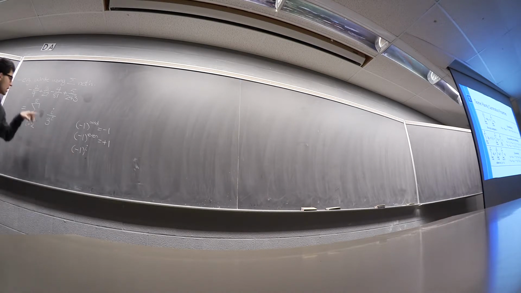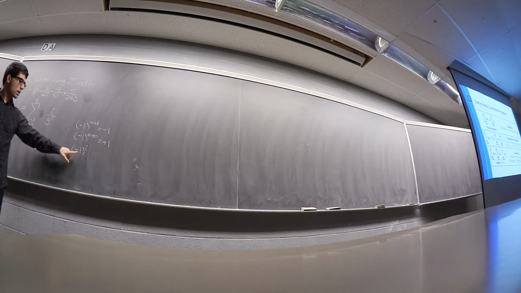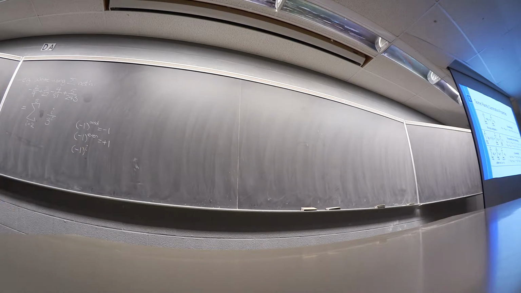However, if we used this guy in front of here, what would we get? So when i equals 2, we would get minus 1 to the 2, which is plus. So we'd start with a plus, but we want to start with a minus. So instead we do this: minus 1 to the i plus 1. And that's it. That takes care of the numerators, that takes care of the denominators. We've got the right index bounds there, or limits of summation.